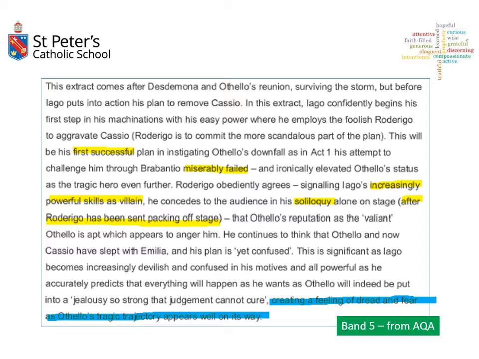It's not very short. The exam board are really keen to emphasise that you have to write a different type of essay for this answer to your debate questions. So your debate questions are your more conventional essays. This one is a different type of answer, and the same sort of advice goes for your crime extract. But this idea that you have to establish quite a lengthy overview, and that's why we're using that word overview rather than introduction, because you have to show that you understand the whole purpose of the extract and what's going on before you start deconstructing it. Okay, and so it's really important that you heed that advice that you've been given.